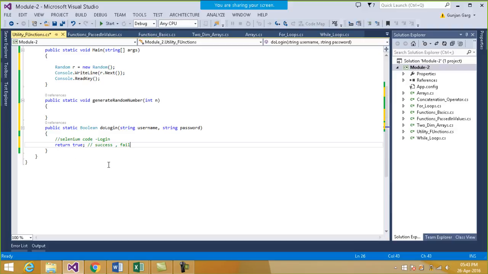So this do login function would be capable of logging any user into the application. Similarly, you can make many functions, like to register a user or to log out of the application, right? So functions are very important in any programming language.